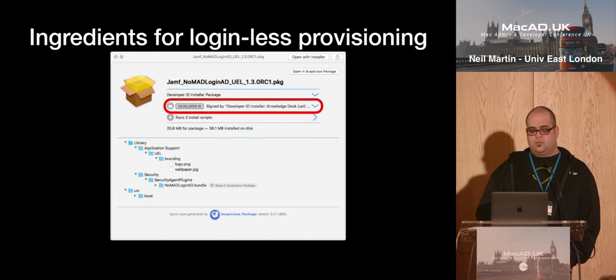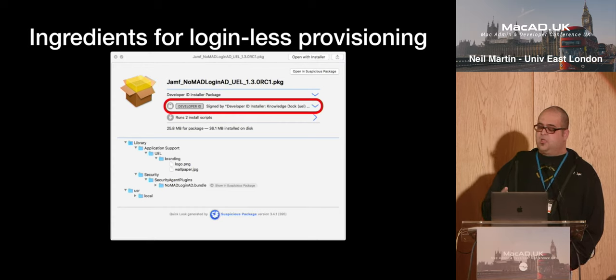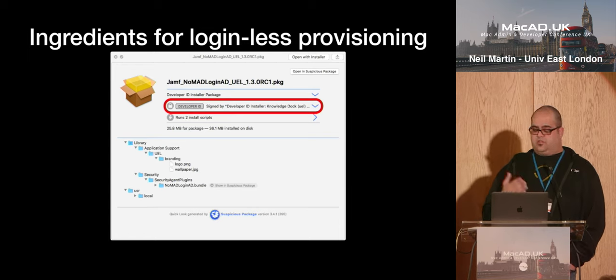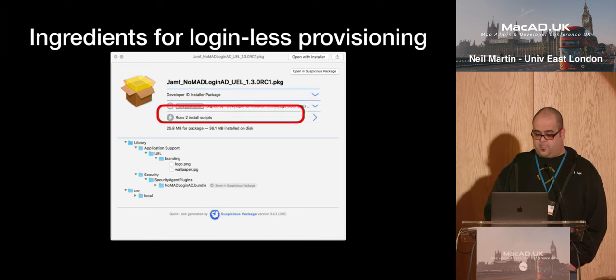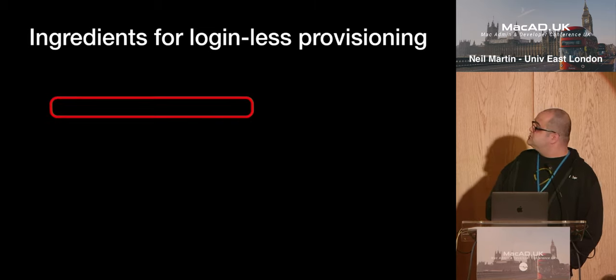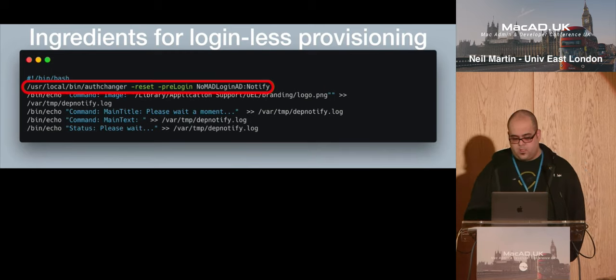So what do we need? We need to start with an installer package that contains Nomad login. Joel provides one. This installer package has to be signed with a developer ID certificate because of how we're going to be deploying it with our management tools. It's deployed by MDM. So I suspect other MDMs will probably need this too, we're going to deploy this thing at the very beginning of the enrollment process. And you'll need an Apple developer account, again, to get that signing certificate if you're going to make your own package. I took the package provided on the Nomad login GitLab repo, but I did repackage it because I added a few extra things. I added our branding as a logo and wallpaper, and did some tweaks to the post-install script.